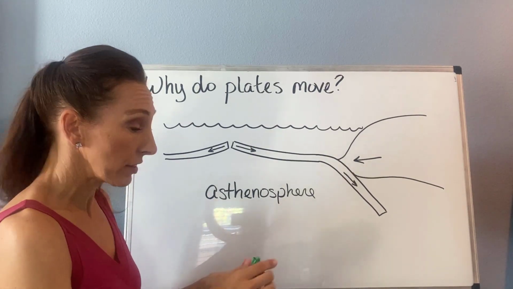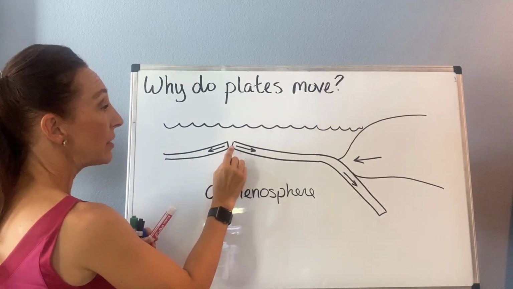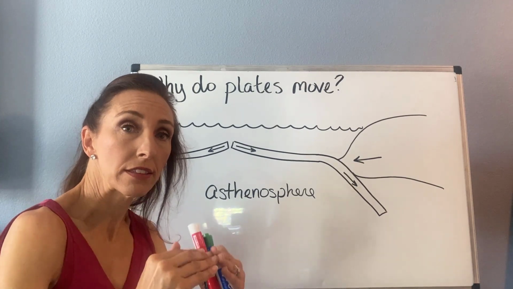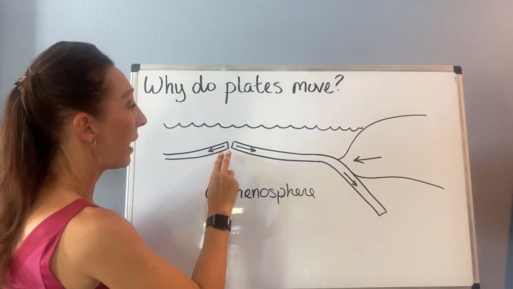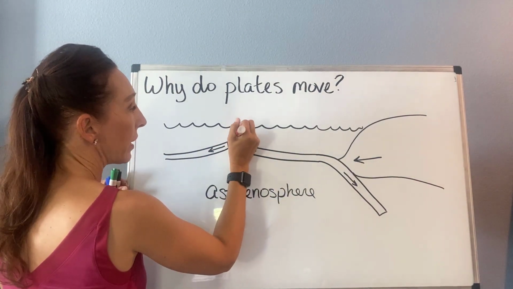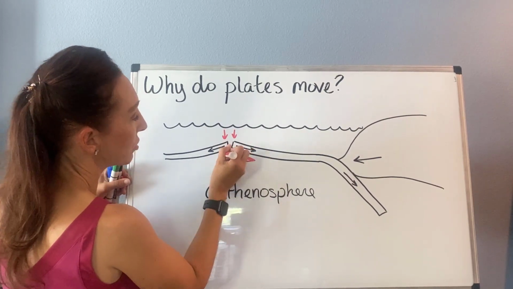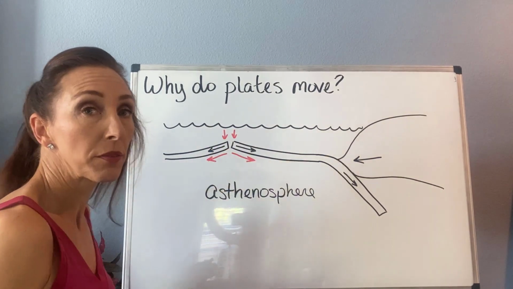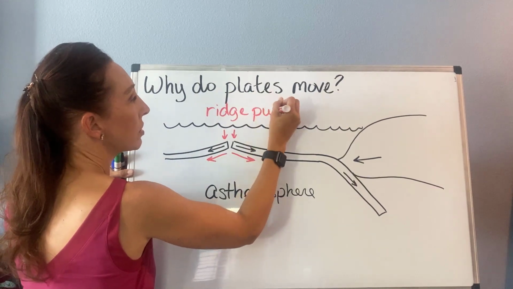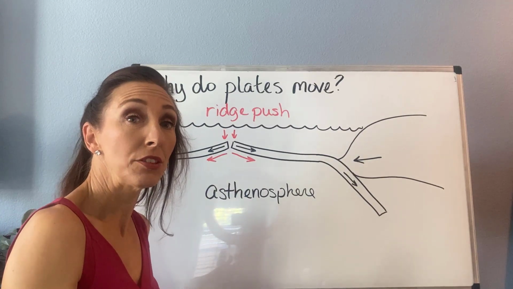And so two things are happening here. One of them is at this mid-ocean ridge, so a ridge in the middle of the ocean. Do you see how it's popped up right here? So at divergent plate boundaries between two pieces of oceanic crust, the crust is actually popped up. And so there's going to be extra pressure placed on that, kind of in this downward way, just because of the height of that. And so what's going to happen is it's going to put pressure on either direction away from that. And this is called ridge push. So it's actually pushing down on that plate, causing it to continue to move.